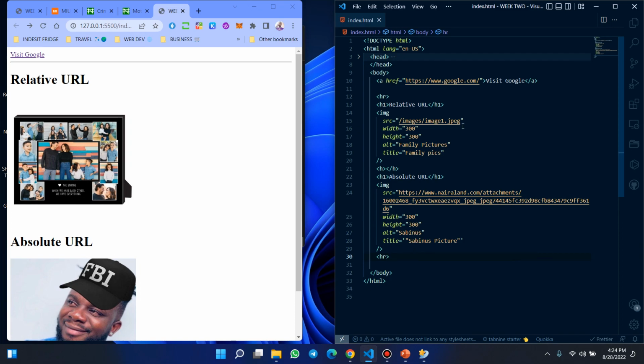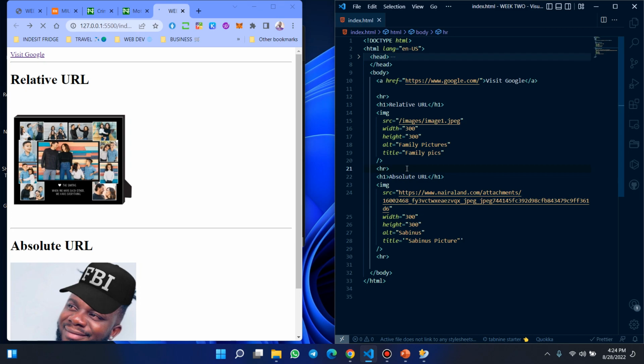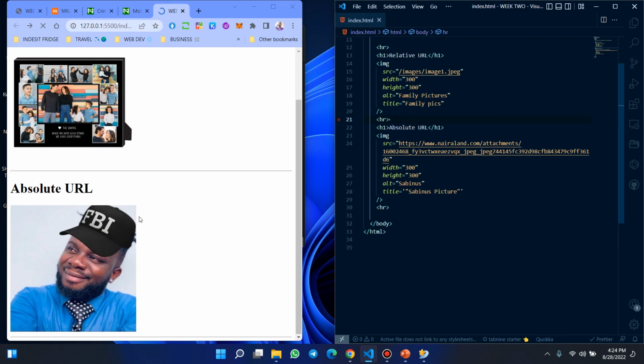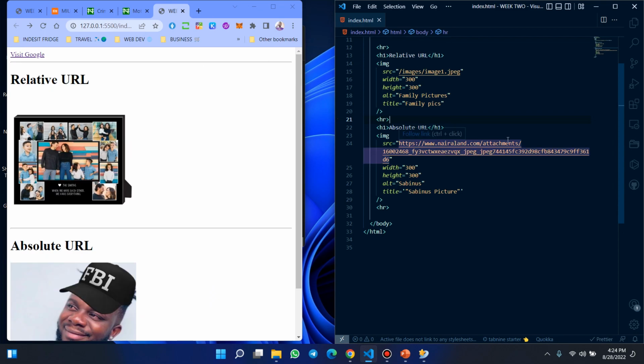Oh, what am I having here? No wonder. HR. Can you see? Then you should have three, right? This is the first one, this is the second one, and this is the third one. So that is just what it does. We've already used break before.